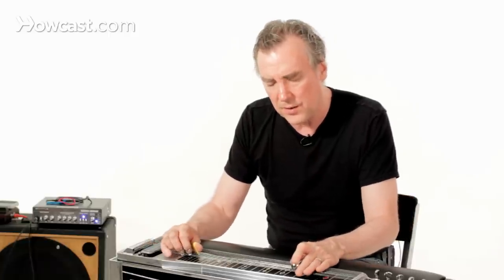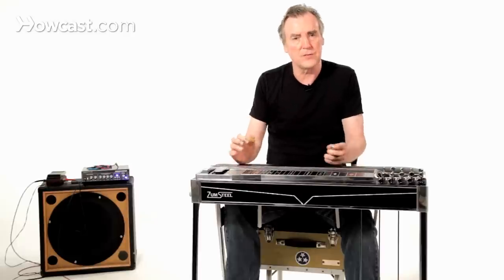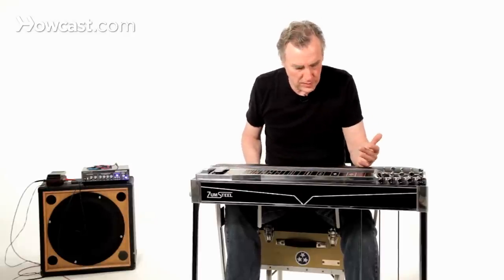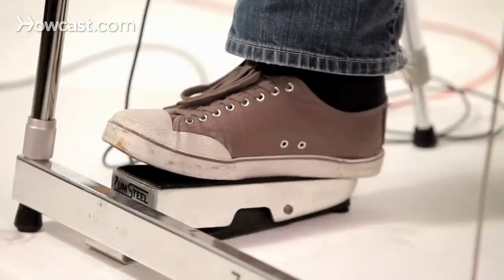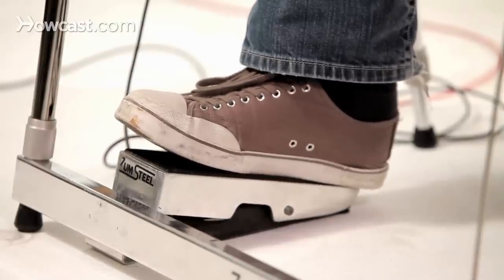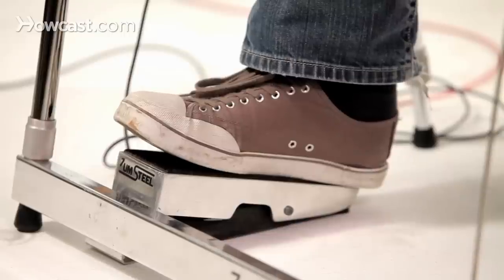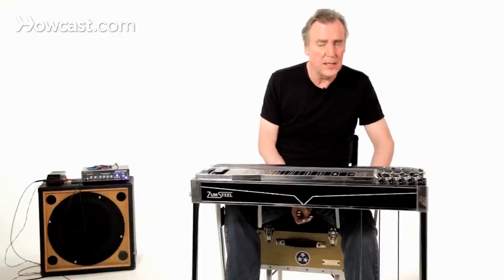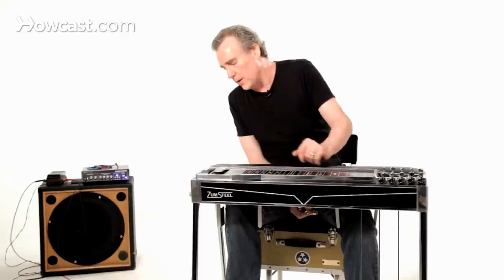This is a pretty crafty thing to work on and it's not easy. Basically, it just gives you another means of expanding the life of the note, and there are different expression strategies in terms of how you want the notes to unfold. Try not to overuse it. It's still something that I'm coming to grips with. It has a huge effect on the sound of the instrument and it's something that needs attention in its own right.